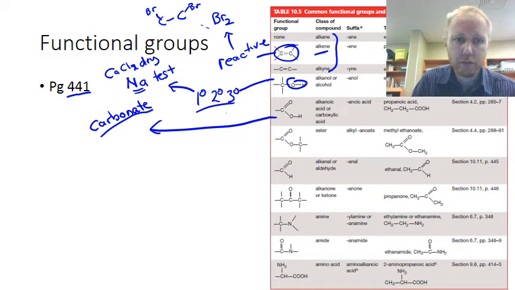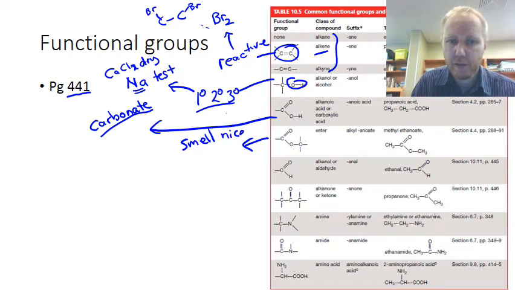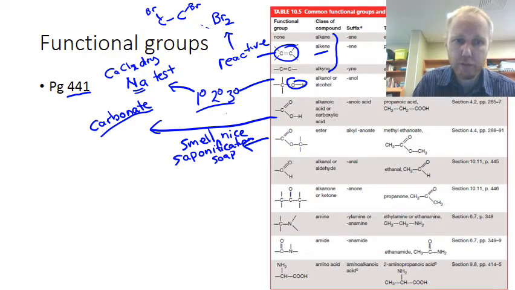Now, alcohols and alkanoic acids form esters. So these things smell, and they smell nice. Okay, they smell nice. There's some of these organic chemicals really stink. Some of the acids really stink. Butyric acid smells like rotten cheese. It's terrible stuff. Esters smell nice. And we can also test for them by saponification. Okay, so whether they make a soap. All right, so that's the two tests for them.